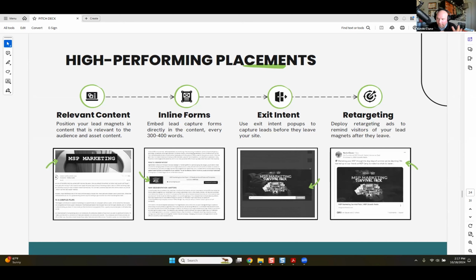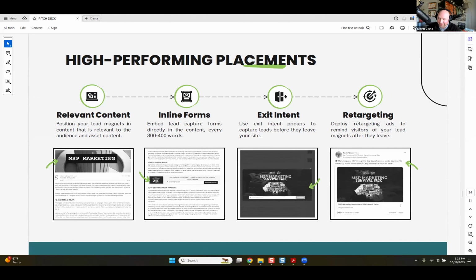And if you guys can still see this slide, let's talk about how we do that. My favorite is always putting the lead magnet directly in the content. I do this because the sidebar lead magnets are great. They do work, so it's better to have them than not, but the conversion is incredibly higher when the content flows directly into the lead magnet. We just ignore the sidebar, right?